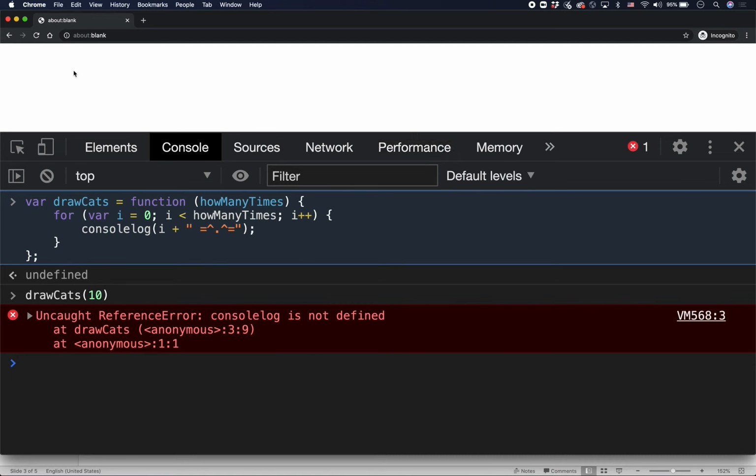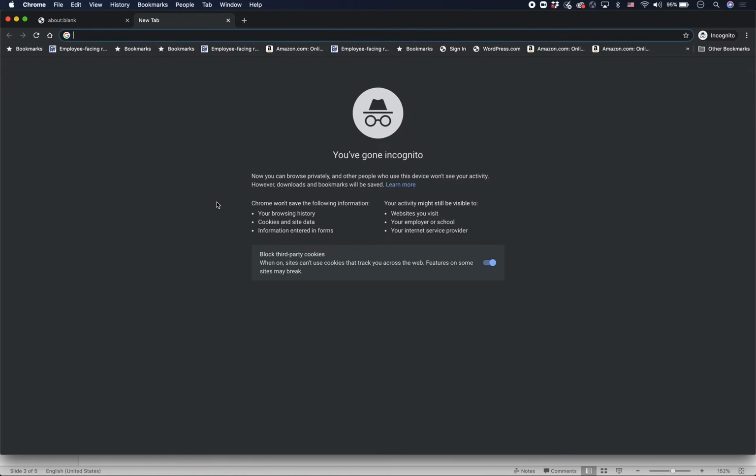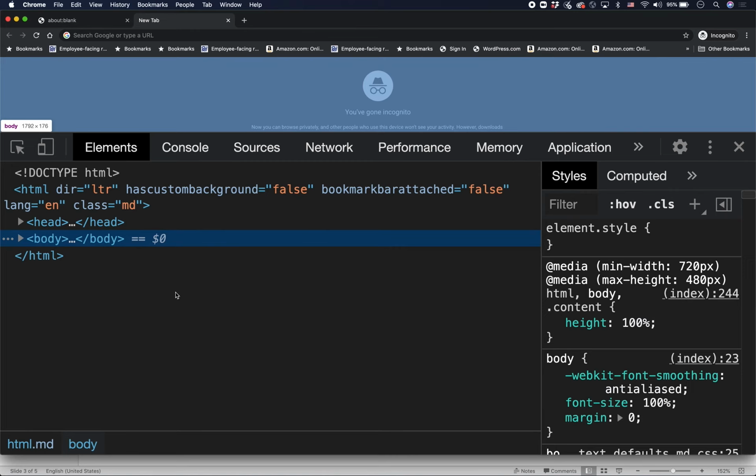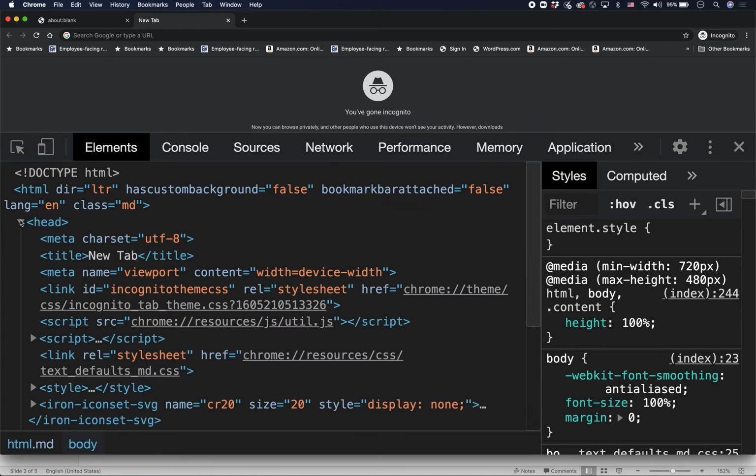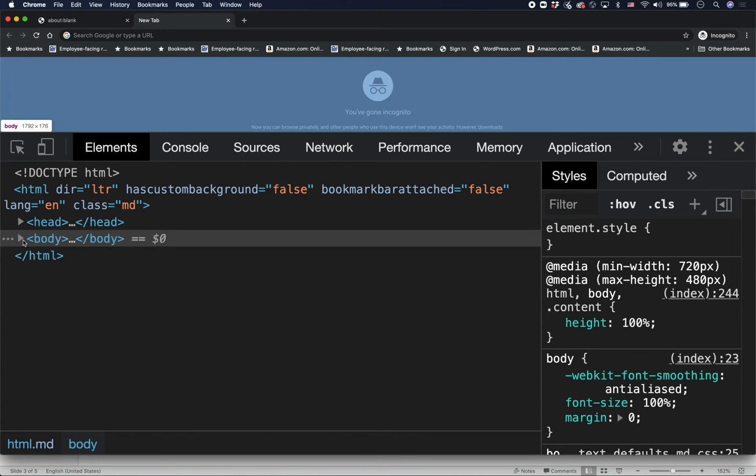But yeah, basically, let's see what else. And again, when you're trying to look at this, just go to the search bar right here on Google Chrome and type the word about, colon, and blank. And then you will see a blank page. If you are, for example, on another page, say, here, I didn't type anything, and I just want to go ahead and click inspect element, you can do this. But the problem is that if you are not using a blank page, you will see a whole bunch of stuff. You see this right here? You will see all this stuff, but what you want is just a blank thing.